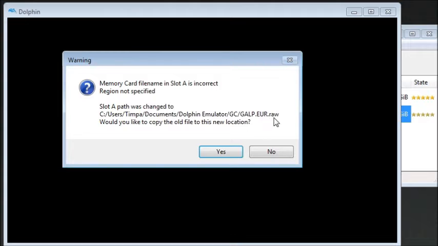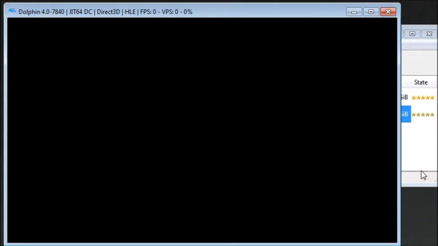But if you press yes, all it's going to do is make a copy of the one we made and then add another file with this file name. So just press yes.